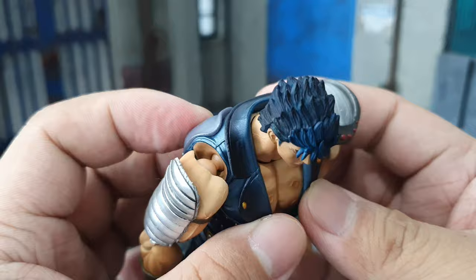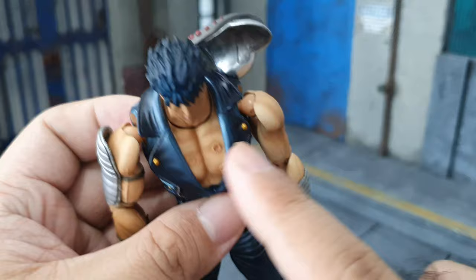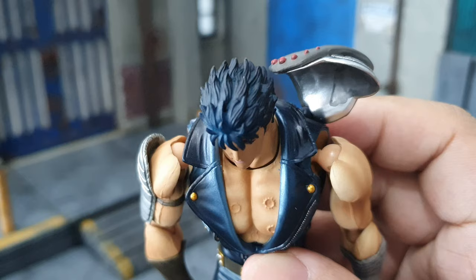Then for our arms, this is kinda different. A departure from our regular SAS versus the JoJos that I have. But the pauldron is articulated also, so it gets out of the way. So they made a decision to show the joints. For me, this is disorienting because they are not known for these kinds of joints. At least to me. If they are, please do enlighten me in the comments.